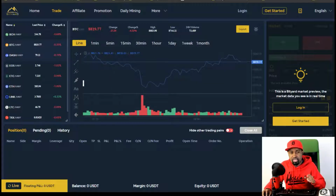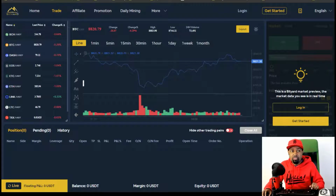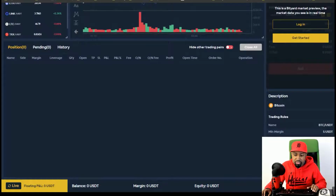And two more things that I want to highlight about Bityard that are very, very good. They only have a one-time transaction fee for every position you open. So that's one transaction fee, not a transaction in and then a transaction out. You know exactly what the cost is when you enter the trade. So it's a round trip commission immediately taken at the beginning of the trade, and no slippage and no clawbacks, zero spreads as well. I'm telling you guys, I really like what I see here, the Bityard.